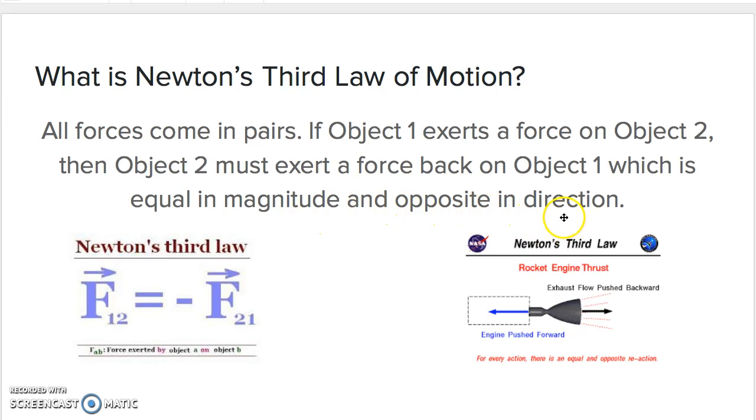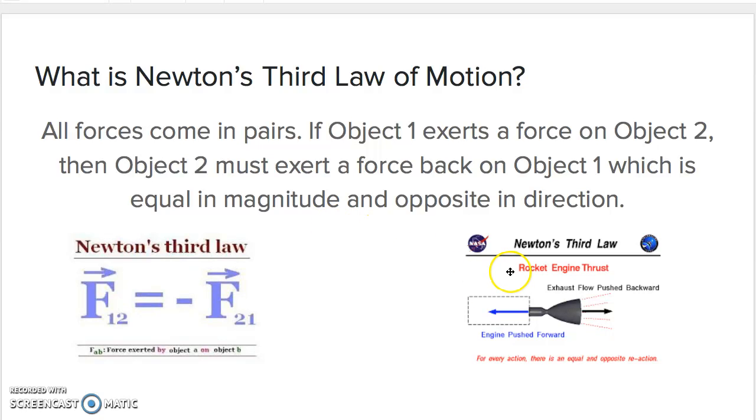First we can think about this from a mathematical standpoint, which is shown down here from Newton's Third Law. The force of object 1 being exerted on object 2 is equal to the opposite of the force of object 2 exerted on object 1. And as you can see, the magnitude is the same because it is the same force, just opposite in direction, from the vector.